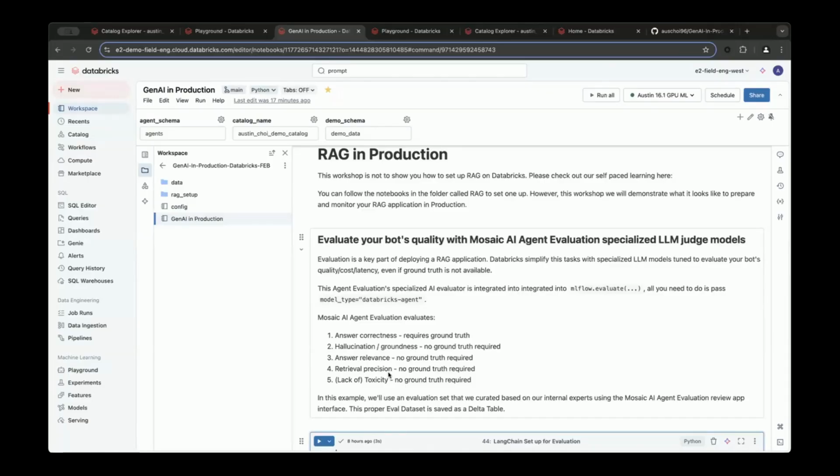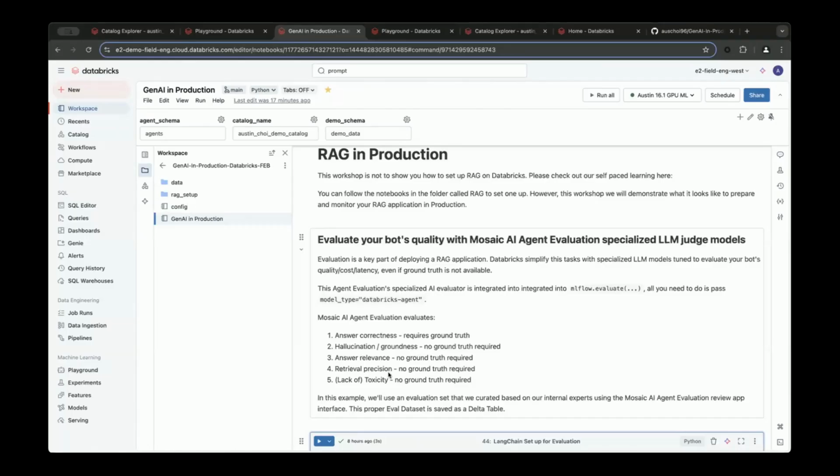Like, am I even getting the correct chunks, the correct information for the RAG chatbot to actually work well? It might not even be a problem with the large language model. It just might be the way the embeddings were. It may even be just a matter of how you chunked the information.